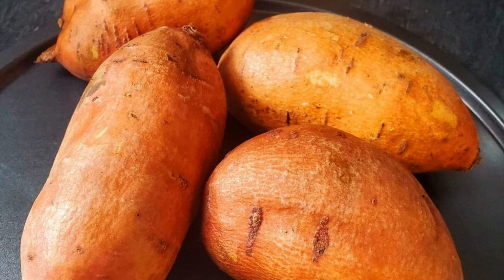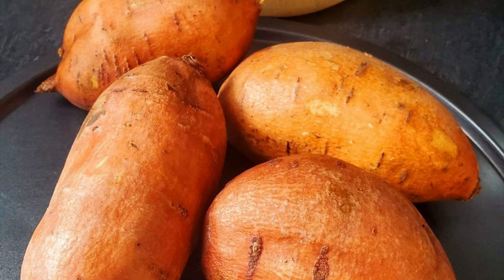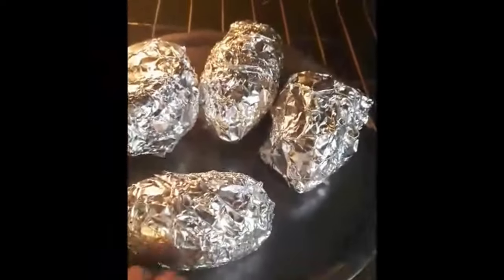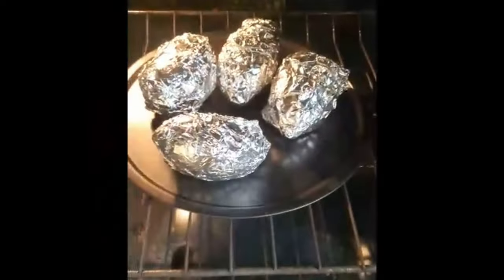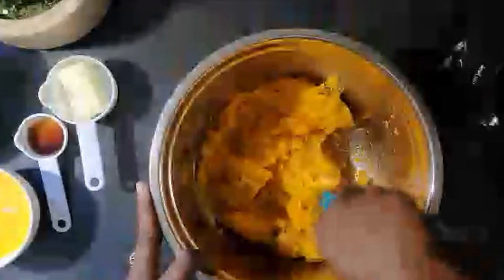As you can see, I've already washed these beautiful sweet potatoes. I purchased the ones in a bag, but I think any sweet potatoes would do. Next, I wrap them in foil and place them in the oven for about 50 minutes to an hour. You will know your sweet potatoes are done when they are soft and fork tender. Be careful here.